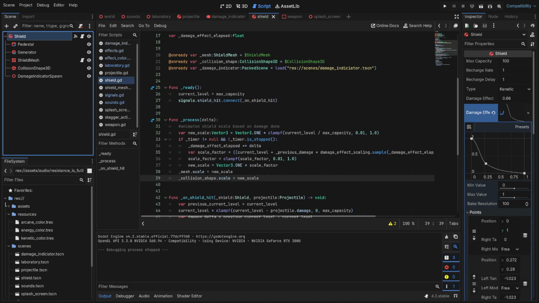So your factory's build function should take a specification class, an instance of shield spec or an instance of projectile spec, and it should make a new projectile according to that spec, or make or refresh the shield based on the shield spec. And furthermore, your factory should be able to generate random shields and random projectiles. So basically, without taking a specification, a shield spec or a projectile spec, create a random shield with a random capacity, random recharge rate, random delay, and random type.